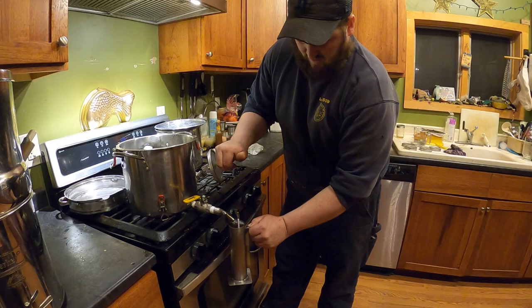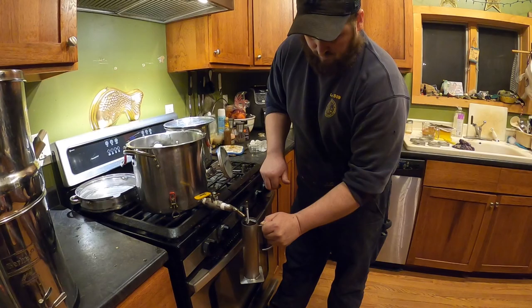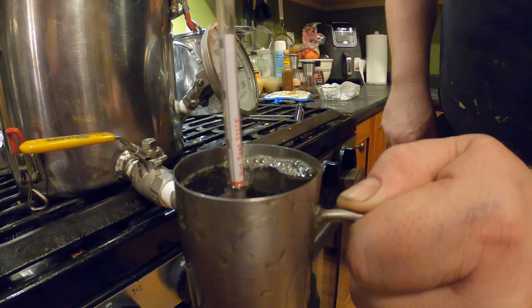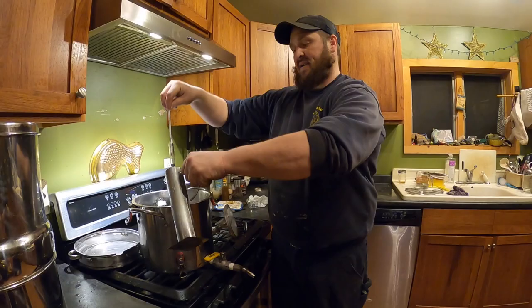Give that a little spin, make sure there's no air bubbles under it. And if you hop in here and look, you can just see our red line is bobbing right on the meniscus of that syrup. That is all done.